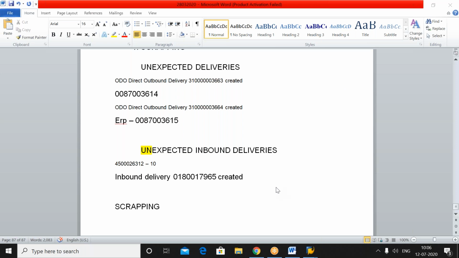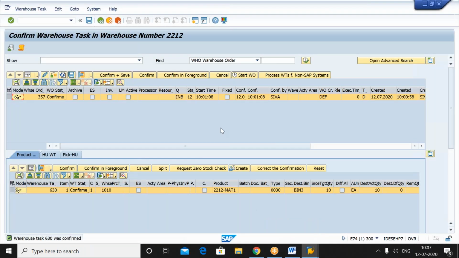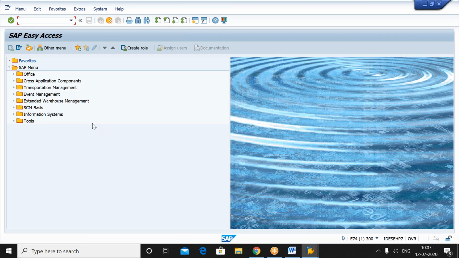Okay, how to do this and what configurations are required for this as well. So as usual, we require one interim storage type for this. We require a warehouse process type for this, and then you can run the process. Okay. Now come to here. Let me show you the process first. The transaction code is the same.